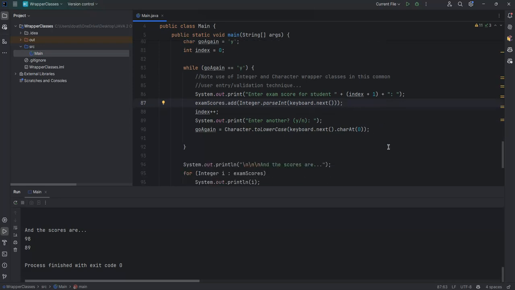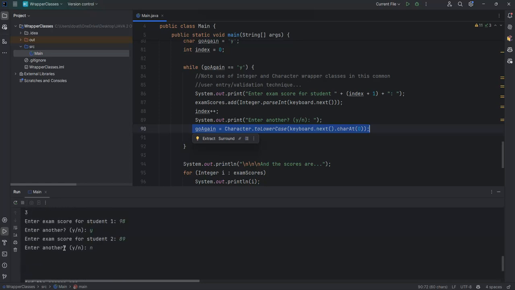Okay, and then also here when I'm doing go again, enter another, yes or no. Did you see me? I was entering Y and N. So I use the wrapper class on the character type, wrapping that little char primitive type around the character wrapper class to use this to lowercase.